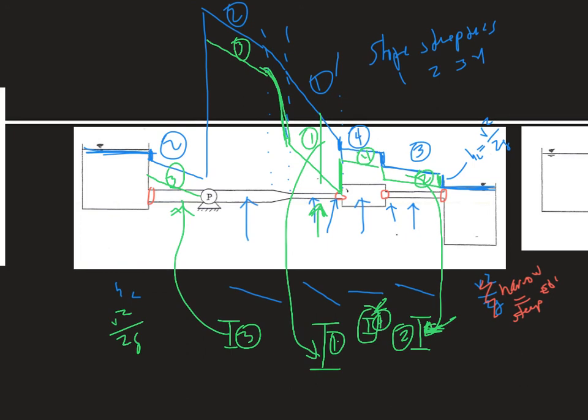Oh, I see. I made a mistake earlier. So my slopes, this should have been a 3, this should have been a 3, and this should have been a 2. So this should be a 2, and this should be a 3 for the slope. I guess it was because I was trying to read these lines, and I couldn't really tell. So that's kind of how you do it. If things get a little bit confusing, just label it. It really helps to have a pencil, so you can sketch things out a little bit easier.